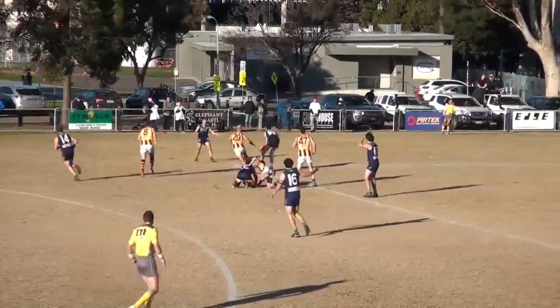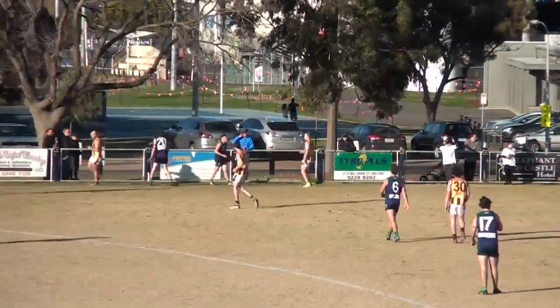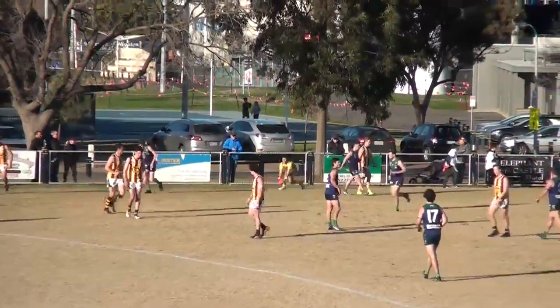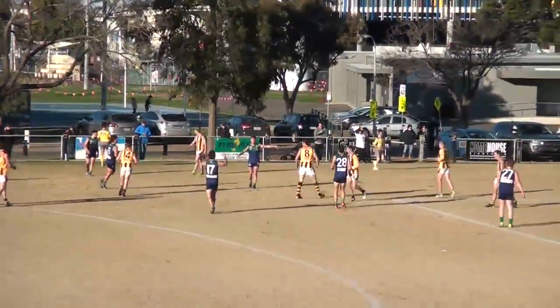Valekos left the footy behind, son. Ball comes out to Travellini. Can he pick it up? Valekos puts on the pressure. But over the boundary line he goes, and we'll have a throw in. Some 70 around from the Colac goal. Just an inch away there for Lekos. He almost got it going his way and he would have picked it up and been through for a shot at goal there. Just picked up a notch this contest.